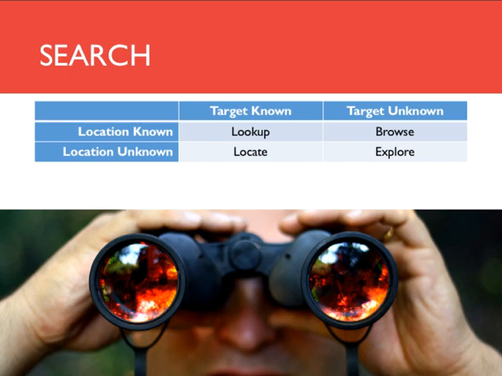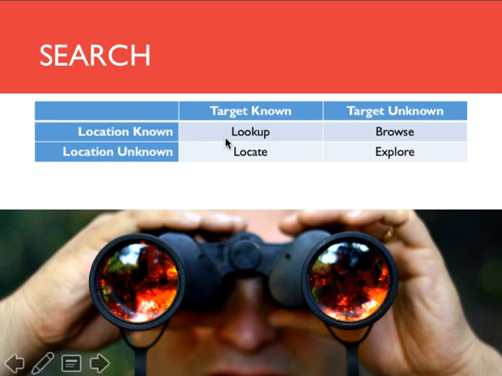We can break that down into whether or not we know what the target is and whether or not we know its location. So, for example, if we know what the target is, say we want to find the University of Maryland in our data set, that target is known. It's the University of Maryland. Do we know its location or not? So maybe we have our table of data sorted alphabetically, so then we do know where it is. Maybe we have it sorted by ranking, and then we don't know where it is.